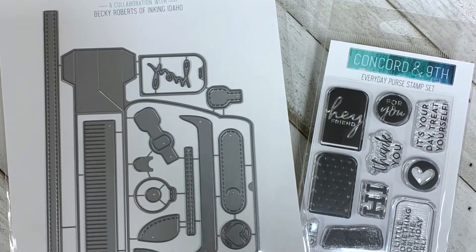Hello, Kiri Rhodes here. Welcome to my craft studio here in Eagle, Idaho. Come on in for episode three of my Everyday Purse Builder series. In today's episode, I'm going to be sharing with you how to alter the purse to make it wider or to make it skinnier to hold things that maybe extend past the length of the purse. So it's going to be really fun and it's kind of an easy way to put these purses together. So if you have the Everyday Purse Builder, you're going to want to stay tuned and check it out.